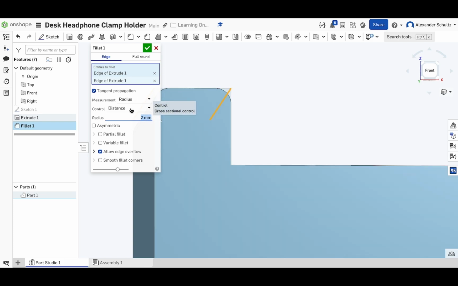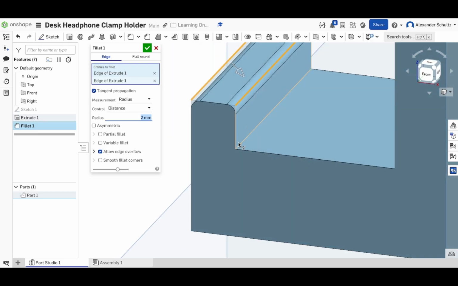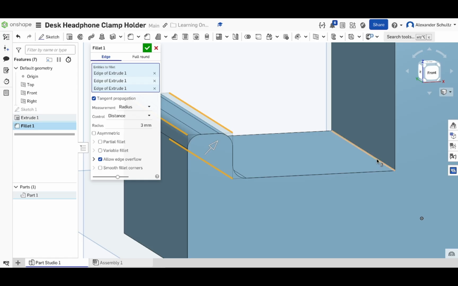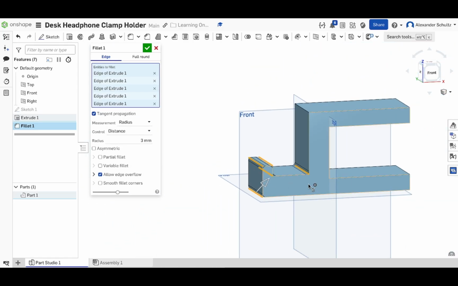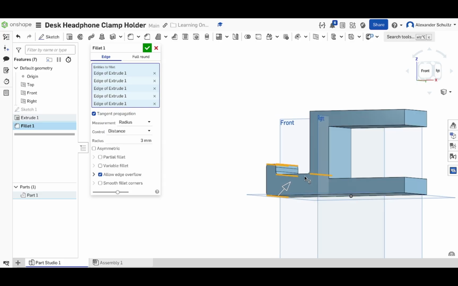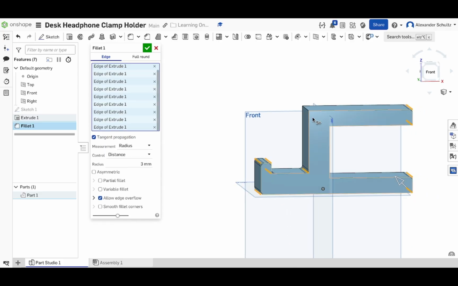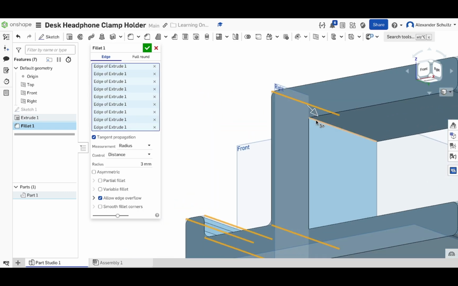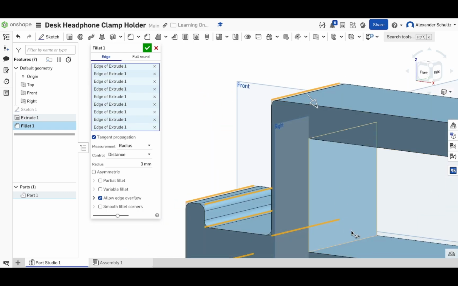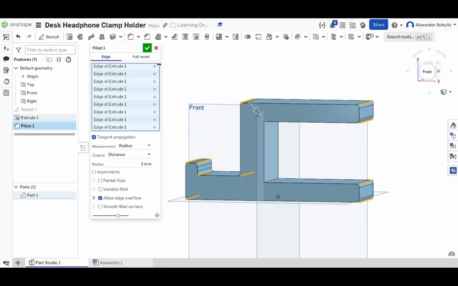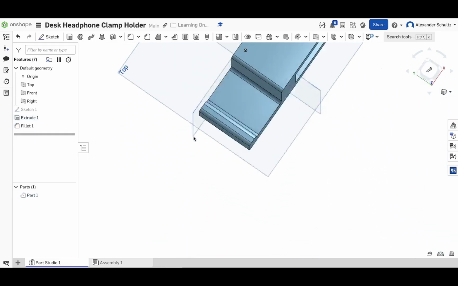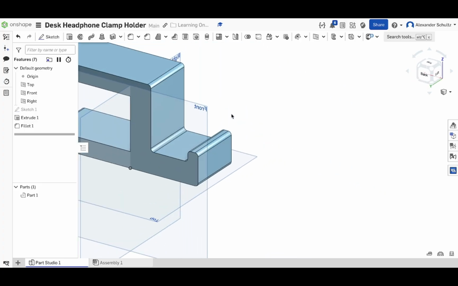You can just leave all these on default. The only thing you really should be worrying about right now is just the radius. So let's say we want to make this a 3 millimeter fillet, and we also want to fillet these inside edges here, and maybe this edge there, and maybe these edges. But let's say maybe we want to leave these sharp just because they match up with the table better. Yeah. So now we have the overall shape of the hook.